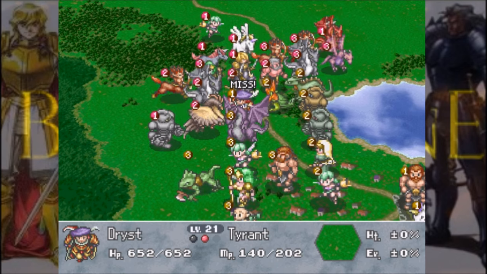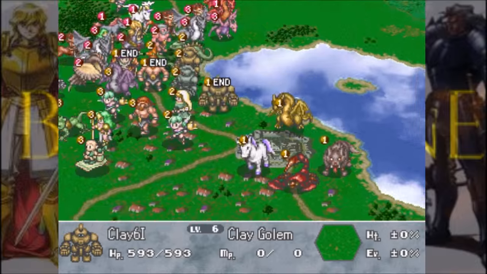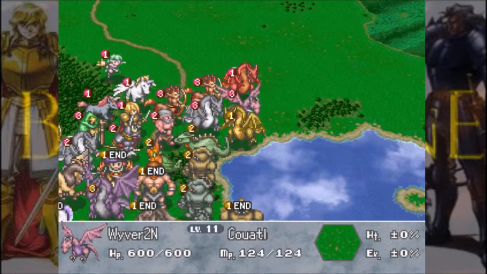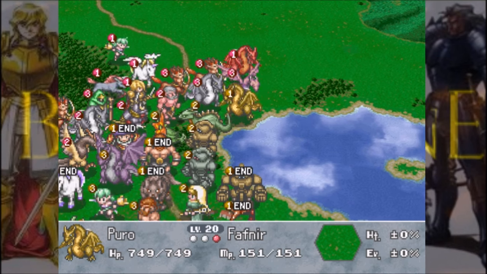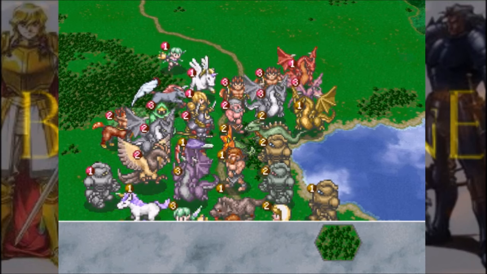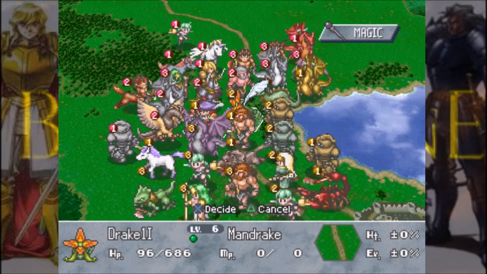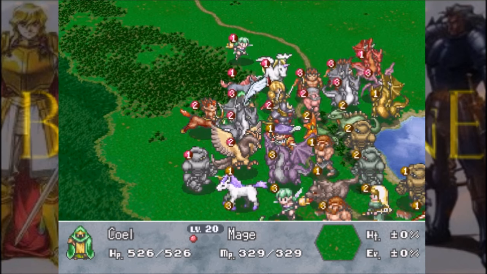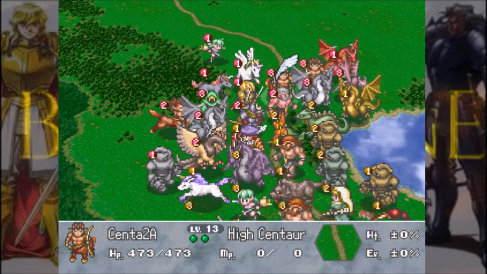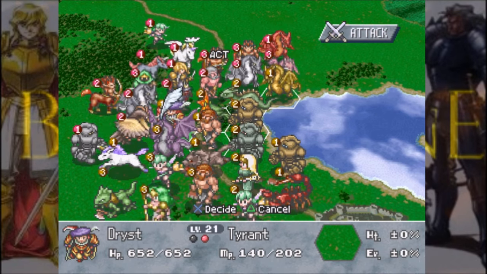Drist just put himself in the worst position. Oh my gosh. And there's the power right there. Wasted. Oh, man, what are you thinking? Divine Ray, white against black. Okay, hang on. Let's try to whittle him down a little bit first. I can't believe he put himself up in there. Reckless.